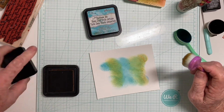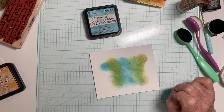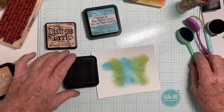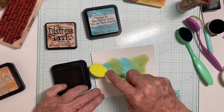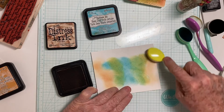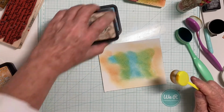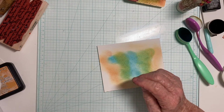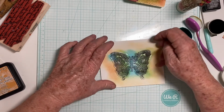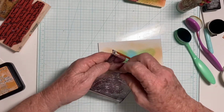And then a little bit of tea dye. No, not tea dye, because that would match too much. Oh, let me do tea dye. I actually don't even know if the tea dye will be too far away from the stamp. You'll see what I mean in a minute. Okay. And let me take this butterfly stamp. I think that'll look pretty. We'll see.